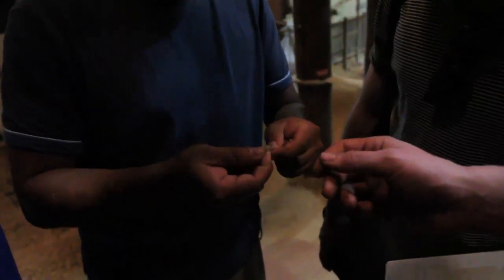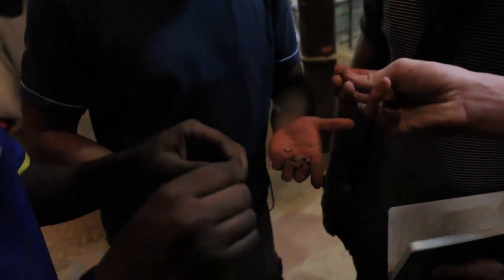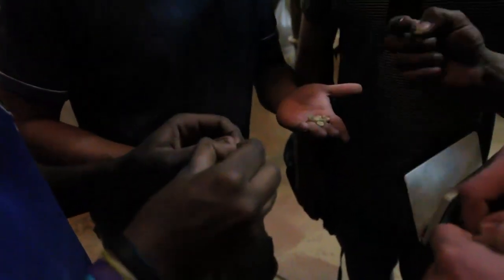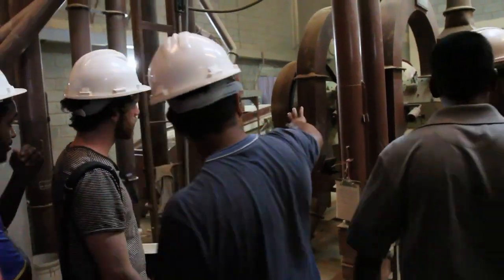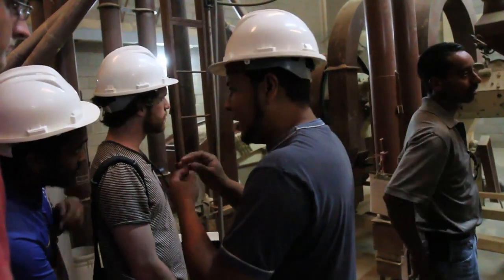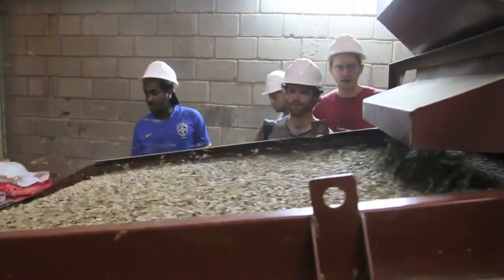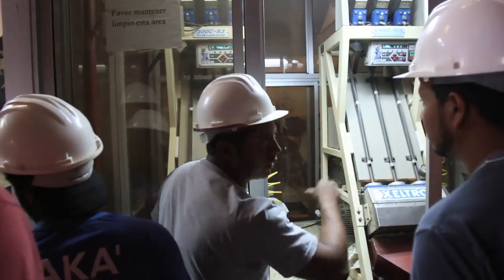Remember, coffee beans are covered with 4 layers: the skin, the pulp, a husk, and a thin film. The first 2 have already been removed by this stage, but the husk and the film still need to be removed. They are quite stubborn. However, a machine that we still can't get our heads around removes both, leaving what is known in the industry as a green bean. These green beans, after being sorted by another half-dozen machines, are the final product.